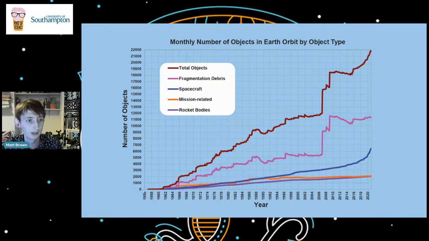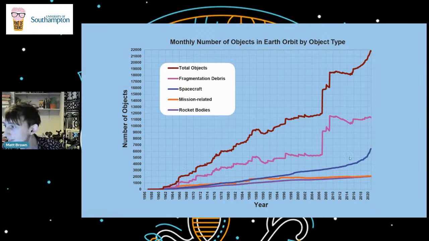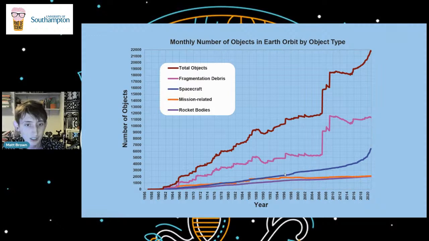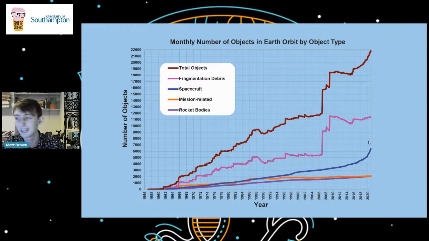These spikes in the graph are from anti-satellite missiles where satellites have been blown up on purpose, or collisions in space, causing a massive spike in space debris. The pink line is all the fragments and debris; the blue line is actual working spacecraft — fairly linear, slowly climbing upwards. Then, with the new constellations like SpaceX and smaller satellites being launched, there's been a sudden tick up and increase in that kind of usage of space.